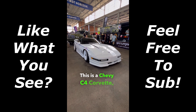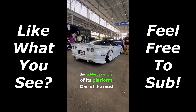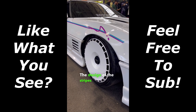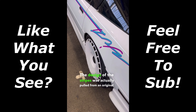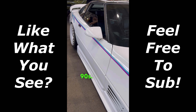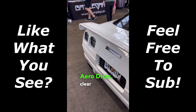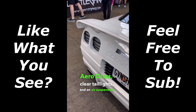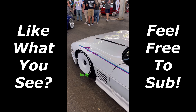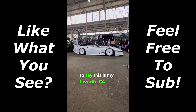This is a Chevy C4 Corvette, and it's one of the raddest examples of its platform. One of the most unique design features has to be the stripes — the design was actually pulled from an original Honda brochure and given custom jazz colors from the 90s. Other tasteful mods include Rotiform aero discs, clear taillights, and an air suspension setup. It's also worth mentioning that this is a Greenwood Edition Corvette, so it's got the body kit to go with it as well. I'd even go as far as to say this is my favorite C4 out there.